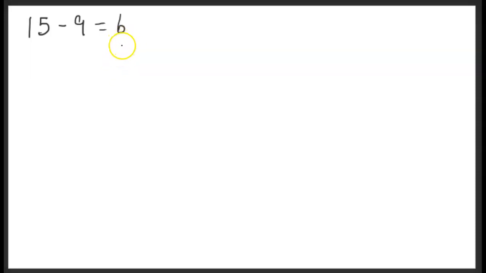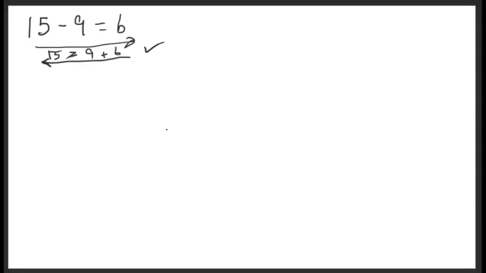Well, how can I check to make sure? Well, in this case, I subtracted to the right. If I add to the left, I think, 6 plus 9 equals what? Well, it equals 15. So it checks. Okay? Now, I told you that we were going to check subtraction by adding up. Well, we didn't add up here. We added left.